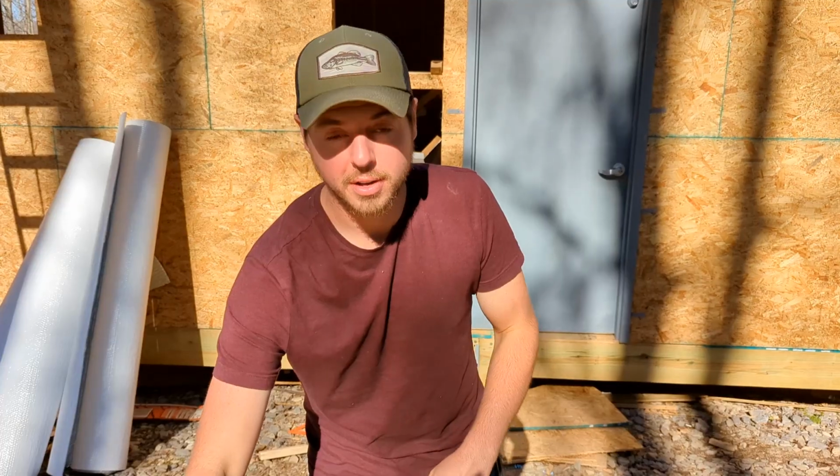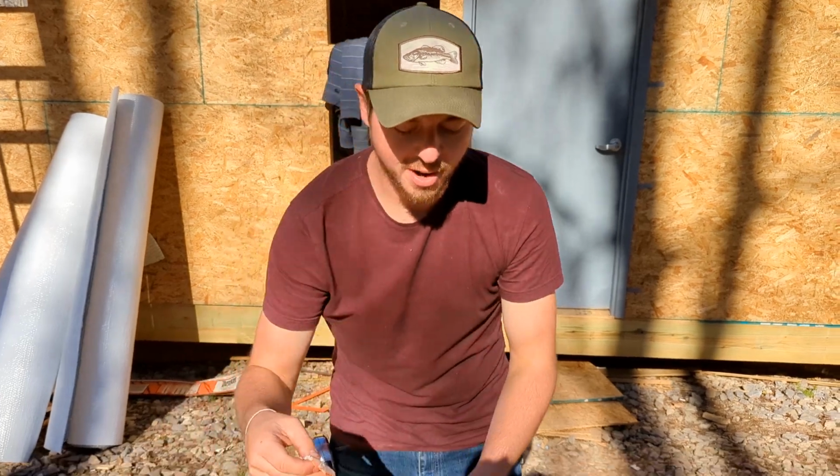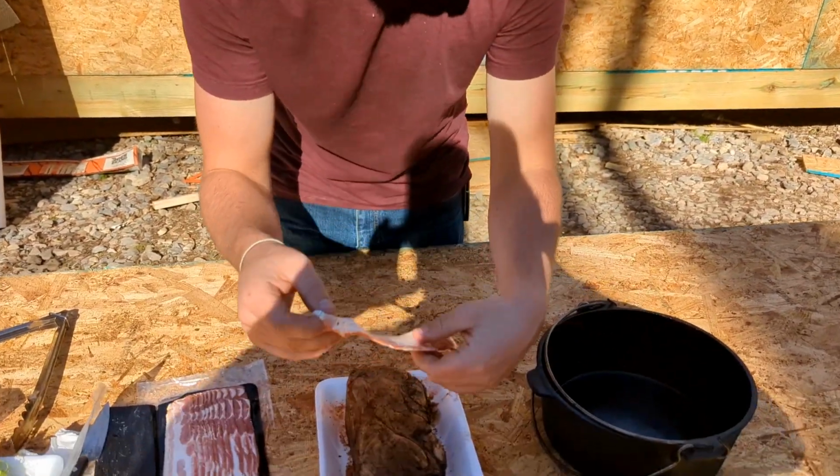So we're gonna let our coals burn down. Now we're gonna wrap our roast in bacon. Are we gonna do that right away? Might as well. Yeah. We're gonna wrap our roast in bacon, put it back on the fire, and then we'll add the veggies. All right, now we're gonna wrap this seared roast in bacon.